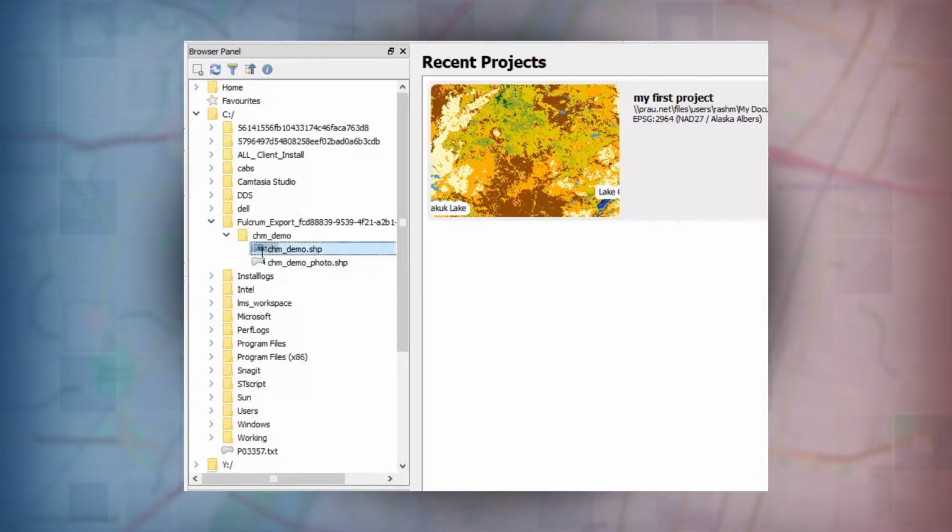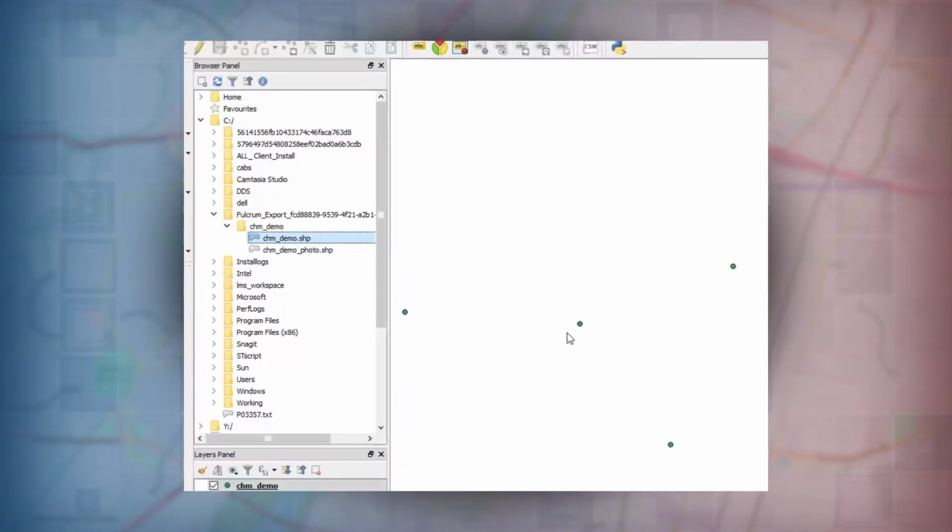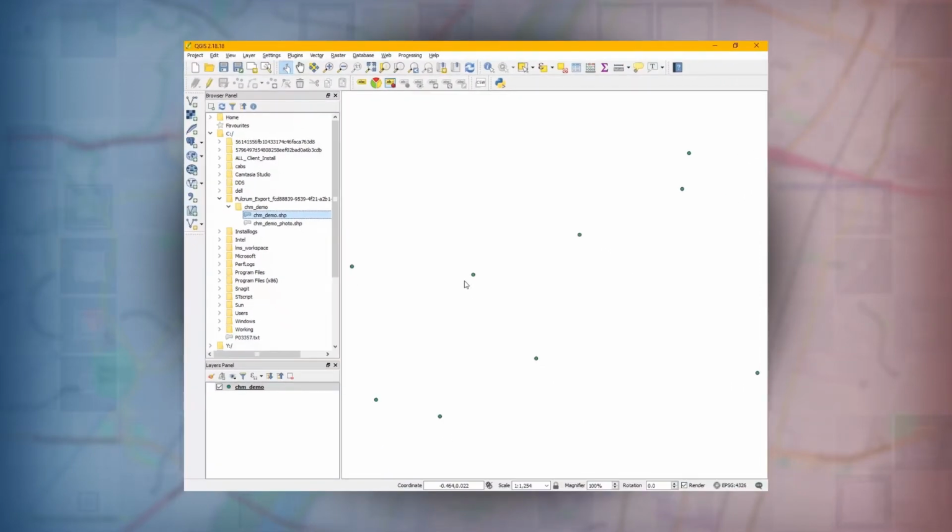Once you locate your shapefile, drag it from the browser panel and drop it onto the blank map area. Your data points appear, and a layer has now been added to the Layers panel. When first adding a data layer to QGIS, the points are assigned random colors, and therefore are not all that interesting just yet. Your data will be different from what is shown here, but you should still be seeing points on a white background. You will learn how to symbolize and add styles to your map in the next several lessons.